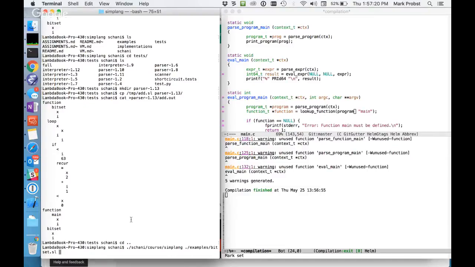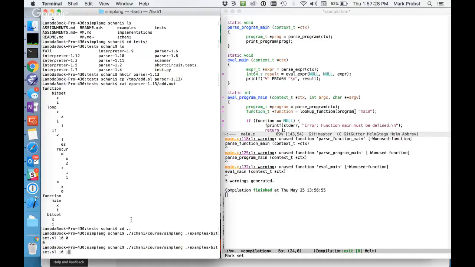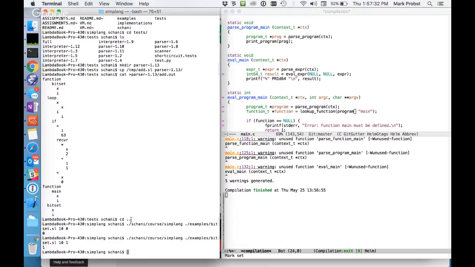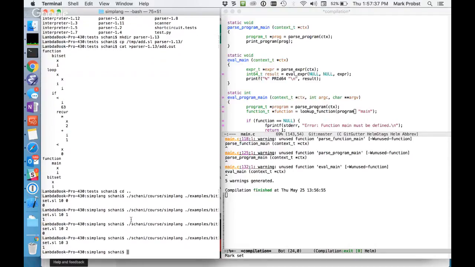You pass it a number and then the bit that you want to test. Is that it? The one bit should be set because 10 is 8 plus 2. Oh, look at that. This should not be set, but this should be set. All right. Hey. Seems to work.